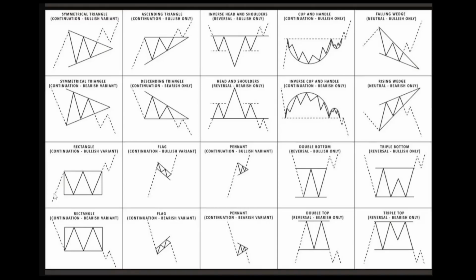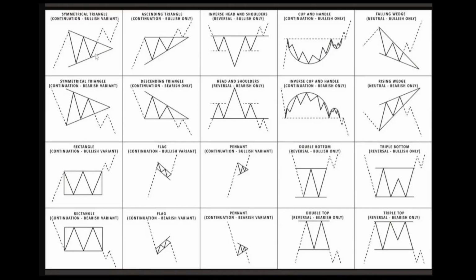Next, we have the rectangle. As you can see, it just gets its push up, coming down for basically a double bottom and double top before getting its breakout here to the upside. Next, we have the bull flag, which is a bull continuation pattern. As you see, getting its push up here, consolidating to the downside, making lower highs and lower lows before getting its continuation up.